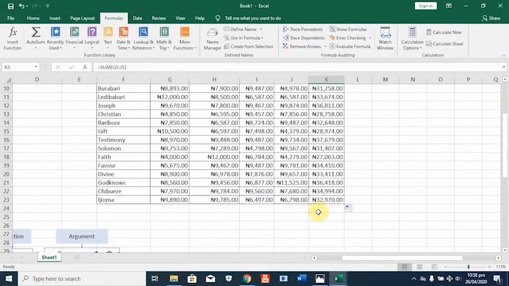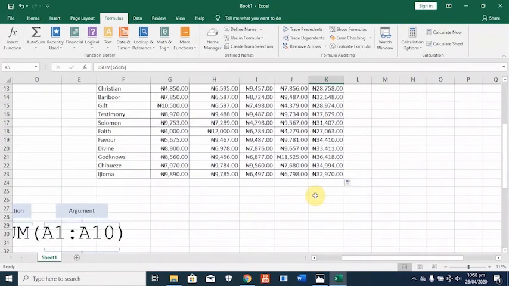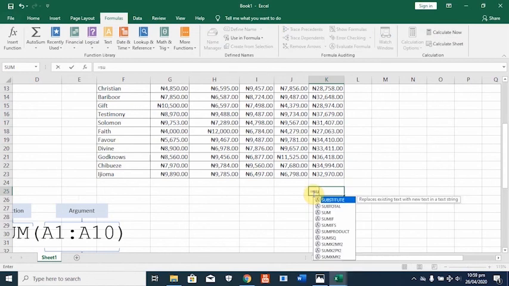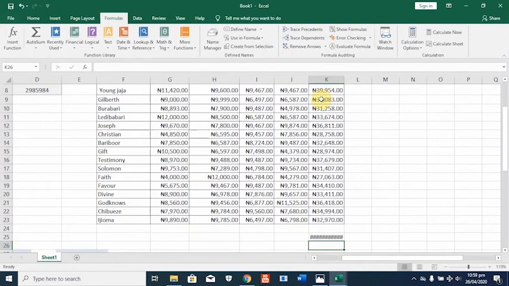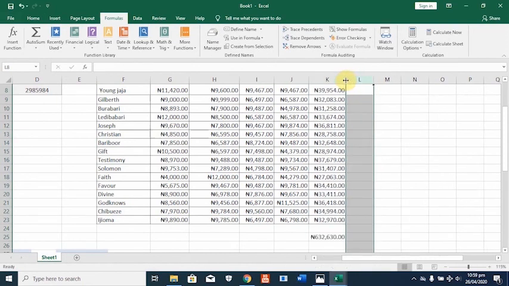Now, how do I get the sum of the whole total balance of everybody? I can just come here. Two ways I'll do that. I can use equal to sum, brackets. Then I click the very first one, then hold my key down and hit enter. So I have my data here. It's giving me that error because it's not enough. Let me give space. Alright, so now you see it has given me 632,630 naira.